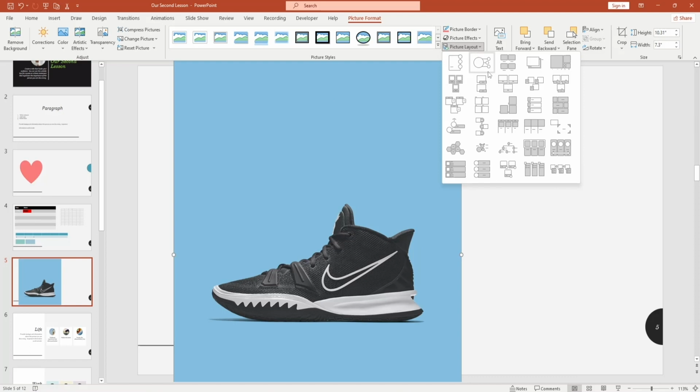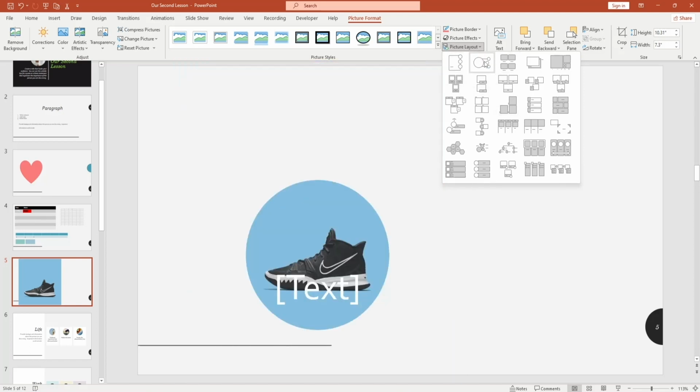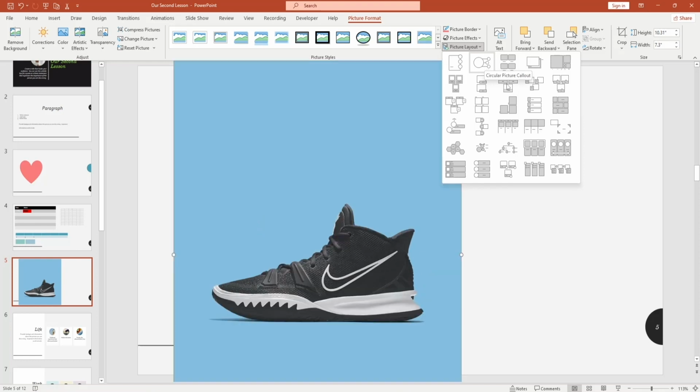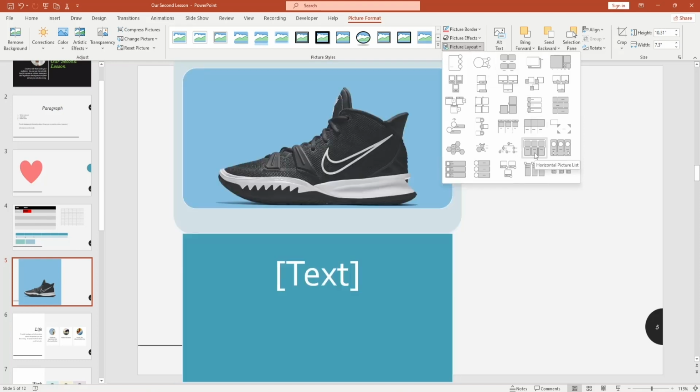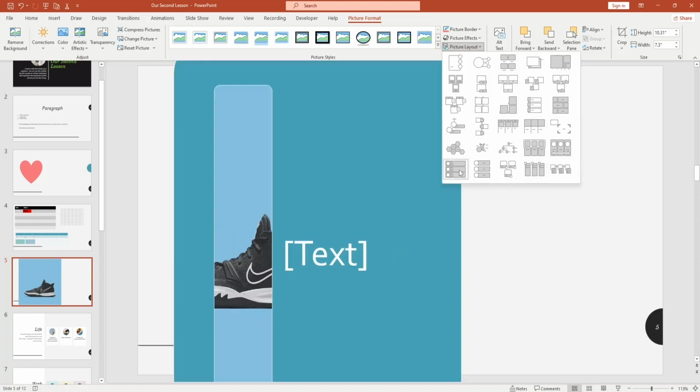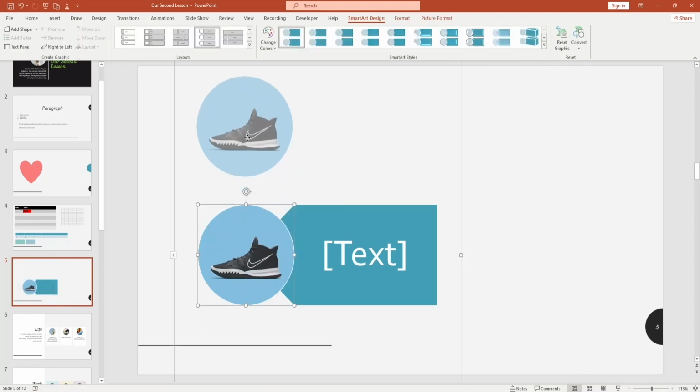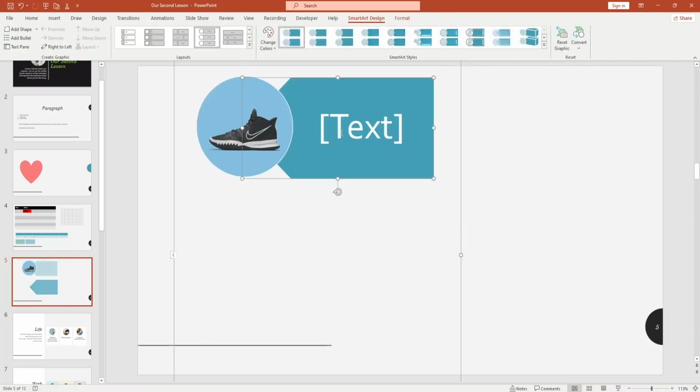Now let's go to this Picture Layout. I want this layout to look something like, for example, this part. I want to write over here Nike, for example.